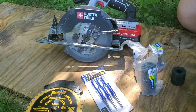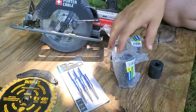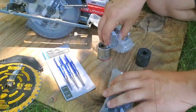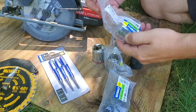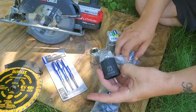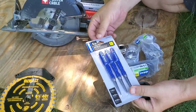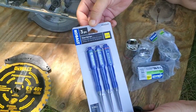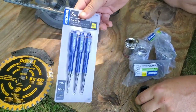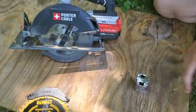Again, check your home, your Lowe's there. 45% off, 75% off. I got all this stuff, guys. These sockets here were like $2 a piece. Some of them are 75 cents. I got a 1 inch. Look, check that out. That's nice. Very nice. And I got this nice nail set, guys. 3-piece. I think it was $9.99. I got it for $2.50. Craziness. At your local Lowe's.